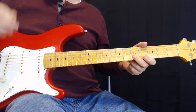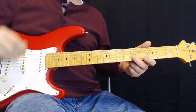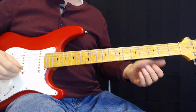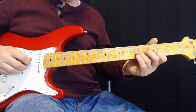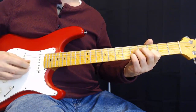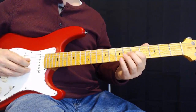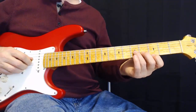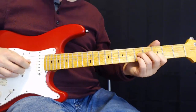So I'm just going to play it and you'll see, I think, what all the notes are. This is in the key of C, and I'll just point out some of the let's do the first phrase. So here's the first phrase. Okay, so the only thing that's going on there is you don't have to do this, but when I have the organ sound, it works great.